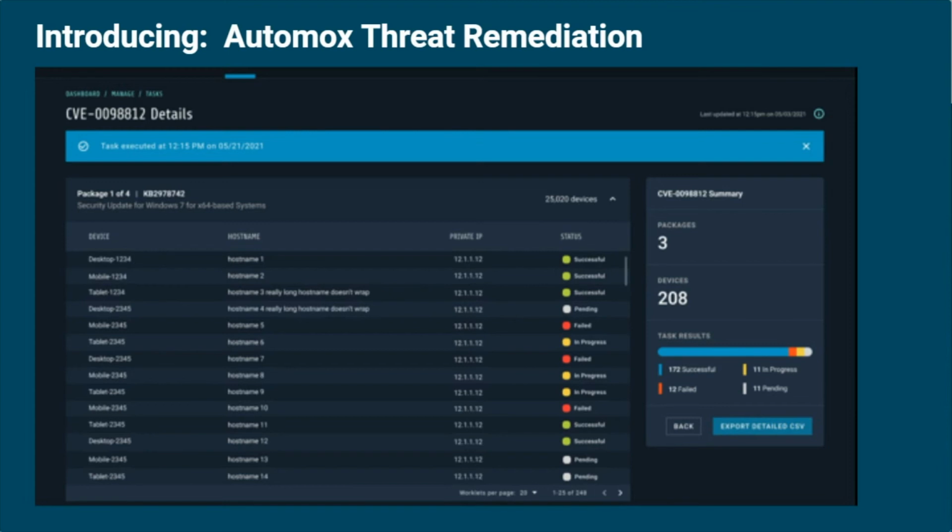Another thing that I wanted to point out is we are working hard to include other EDR partners in this paradigm. So the idea would be that we would be able to ingest these jobs, whether they're threat related or not, and take direction from third-party partners around things that need to be patched. So really excited about this one.